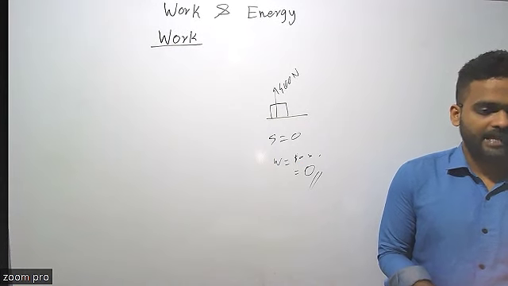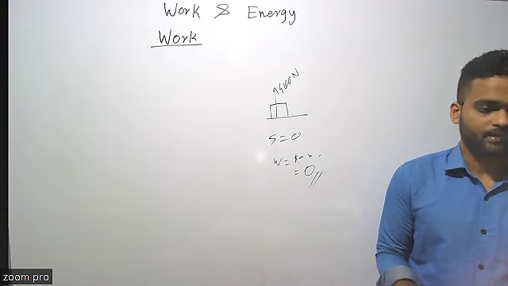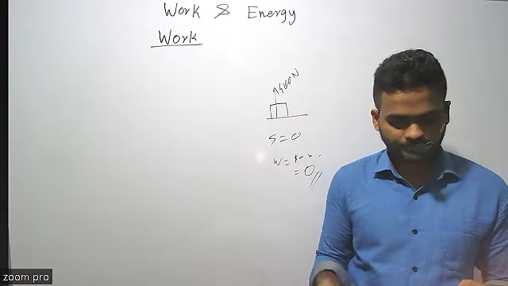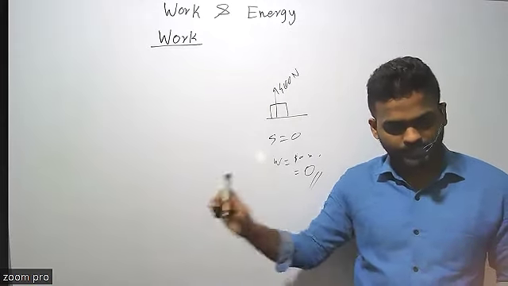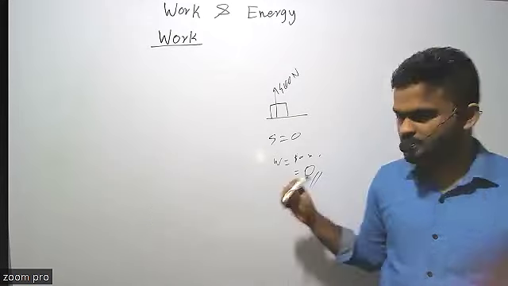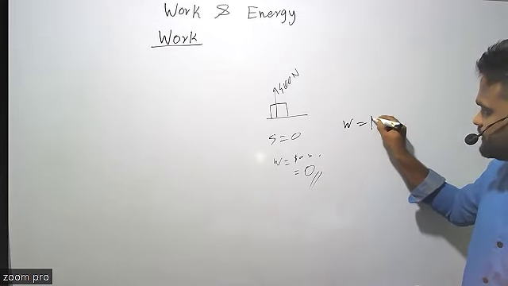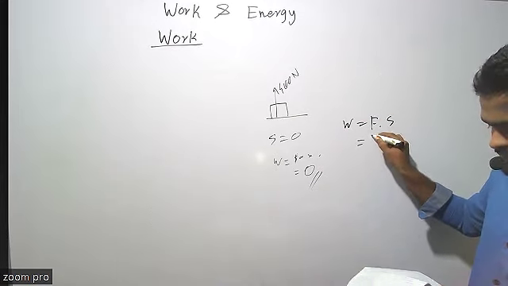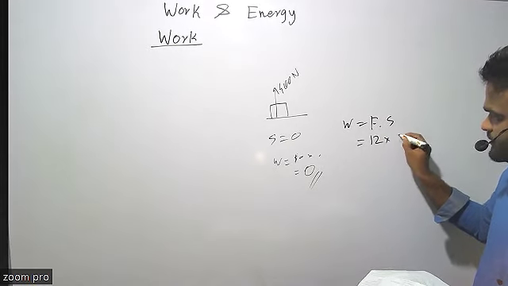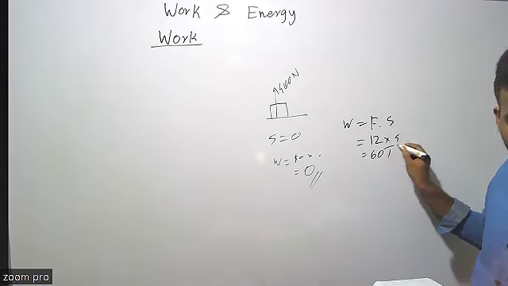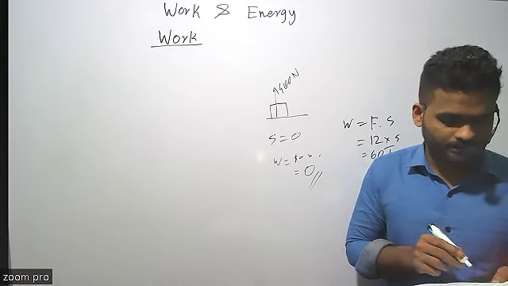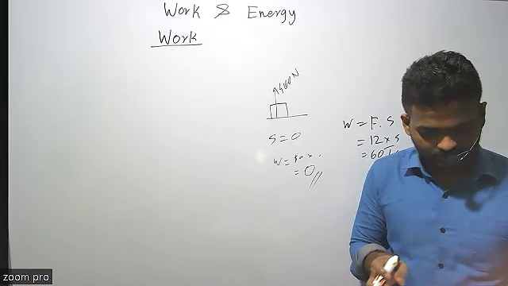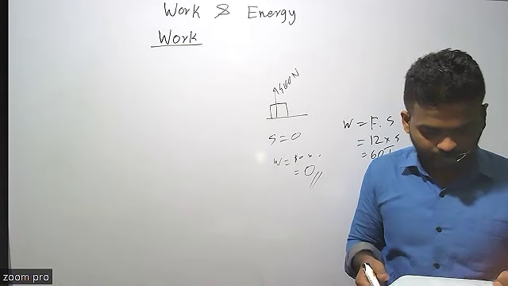You have to understand the theory through questions, right? For that one, you apply a force of 12 Newton and the distance is 5 meters. So you just have to apply the force equation. 12 times 5, so it is 60 joules, right? 60 joules, yeah. The answer is given. Okay.